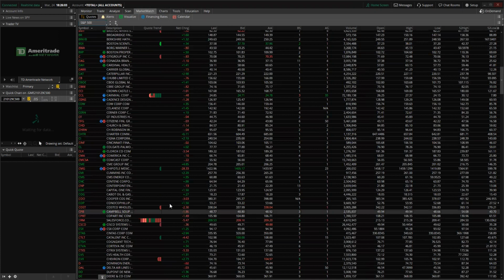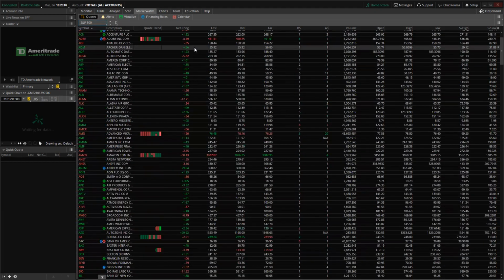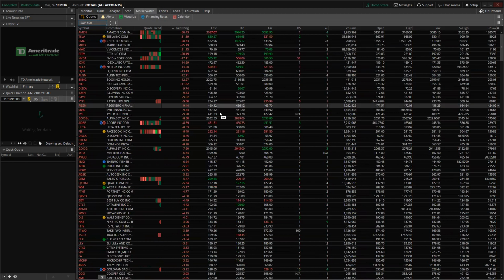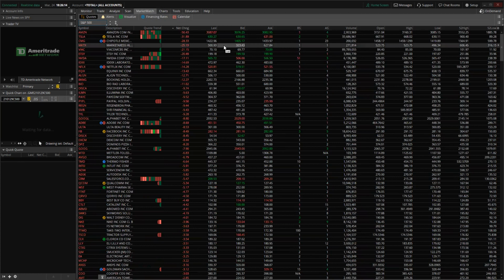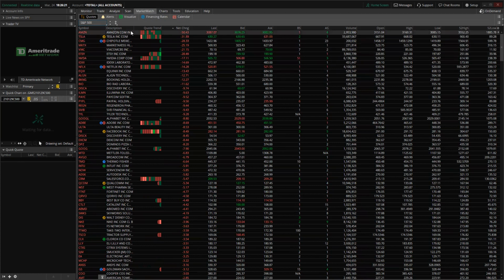Here's how I like to use this to analyze what to trade. Most of the names you're going to know, and there's probably going to be some recent additions that you may not know. They're smaller companies, but I like to switch to the net change. You can see today, it's March 24th, 2021. SPY was down today. Amazon was obviously down, so we can see that these are kind of the biggest red movers.